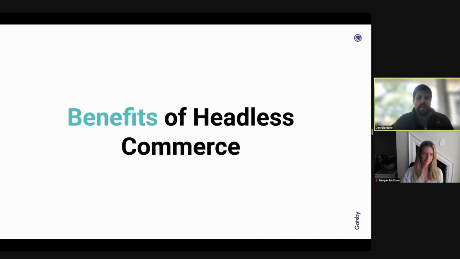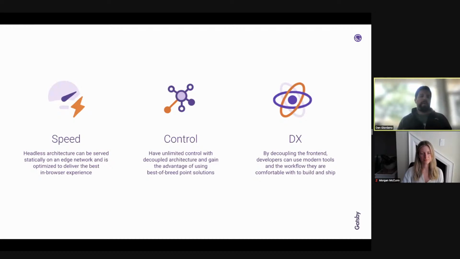And then the benefits of headless commerce are kind of threefold here. The first is speed. Headless architecture gives us the ability to separate the back end and the front end, which really allows us to optimize that front end itself. We can serve it statically on a CDN. And again, a lot of the JS, CSS, HTML, all that is going to be minimized, optimized out of the box in a way that a monolithic system will really struggle at, because again, it's tied from the front end to the back end, and it requires that to carry through the entire build, deploy, and then the usage process.